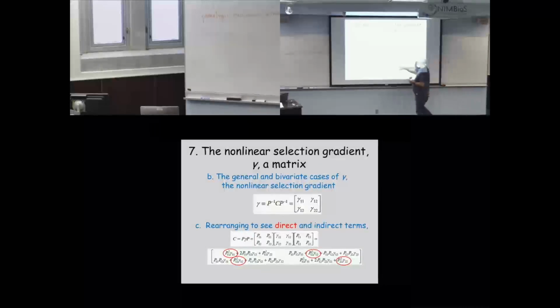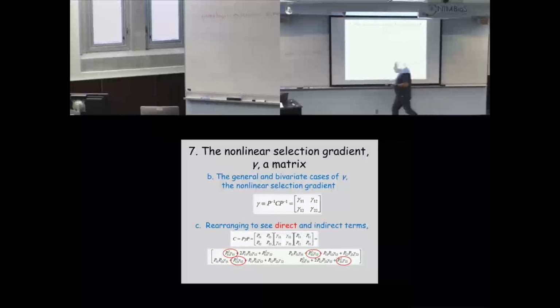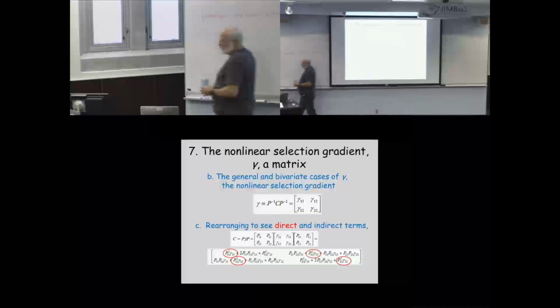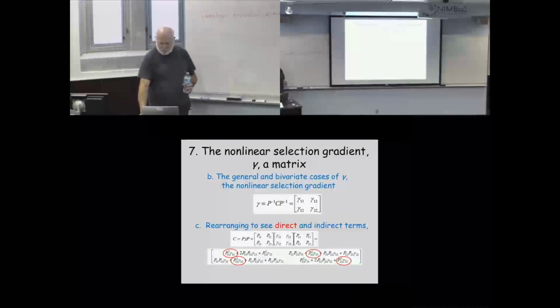But here I've circled, if you look at the compositions, this is similar to the rearrangements we did. We can look at the contributions of direct and indirect effects. And you can see that C is composed of both direct and then a lot of indirect terms. So as before, these corrections for the correlations, covariances between traits lead to a gamma, a less ambiguous measure of selection.